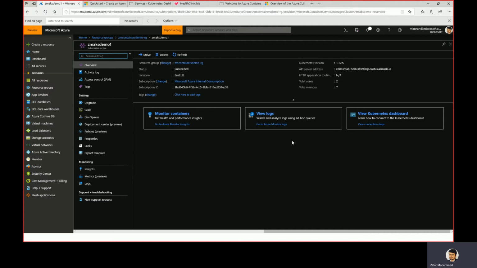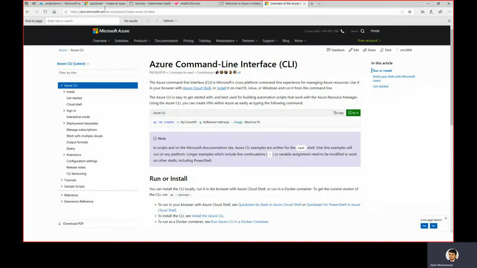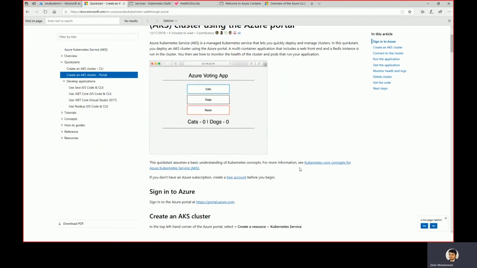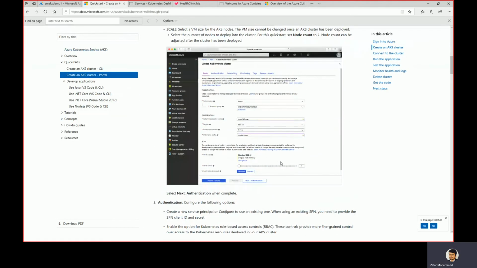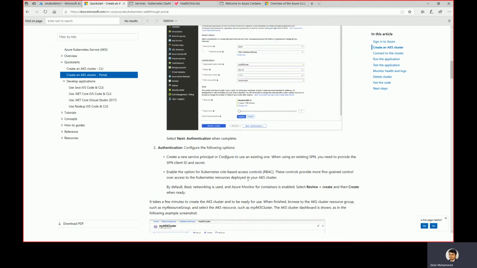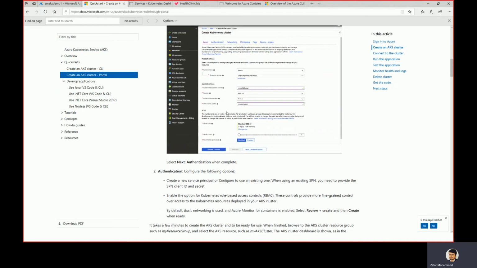By the way, one thing that I did not show you is about the VMs. When you create the Kubernetes cluster, it asks you for the nodes. So here it is. I will take you to this portal where it talks about creating the cluster. And this, which I did not show you while creating the cluster, was about selecting the node size.